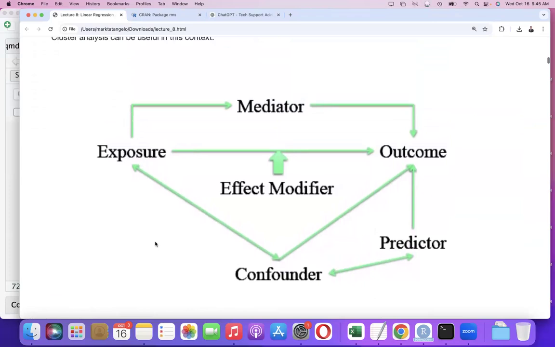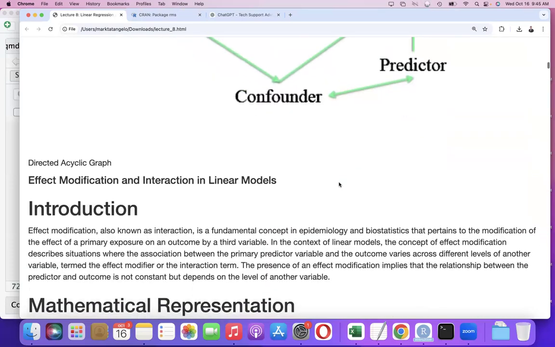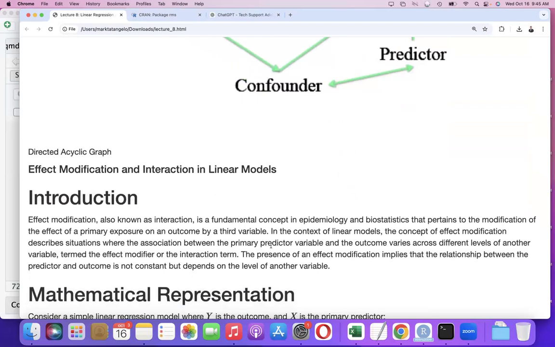Okay, so I'll speak a bit about effect modifiers, effect modification, and interaction terms as well. I don't think we've covered that yet. So effect modification, also known as interaction, is a fundamental concept in epidemiology and biostatistics. It modifies the primary effect of an exposure on an outcome variable by a third variable.